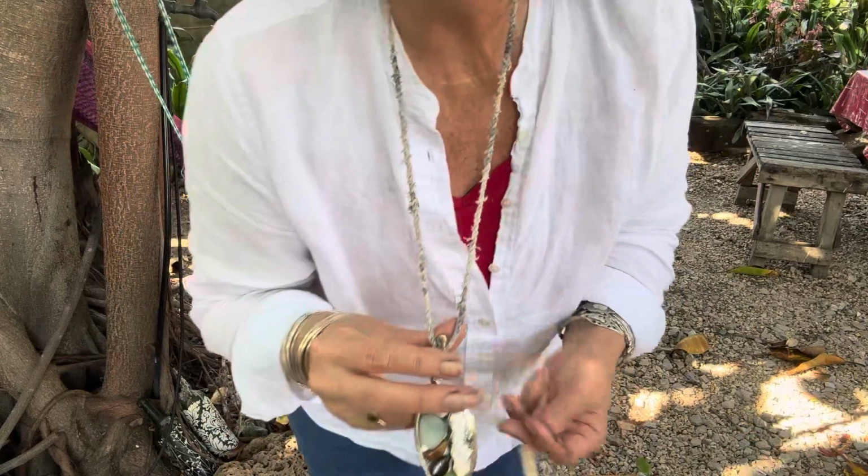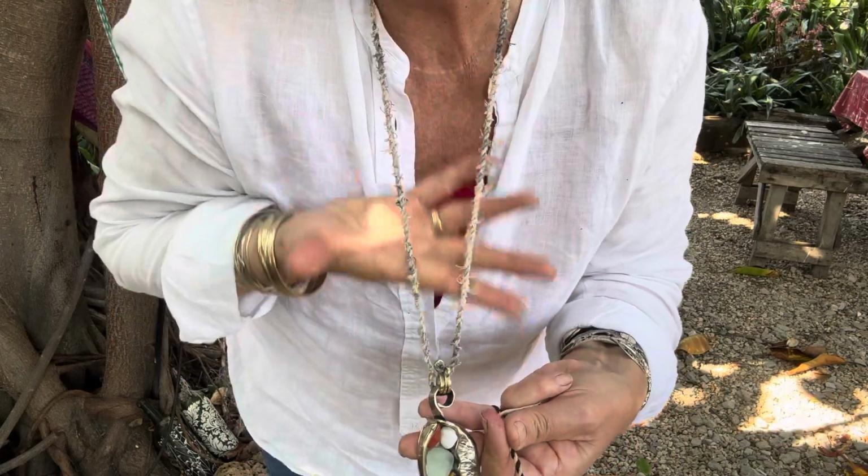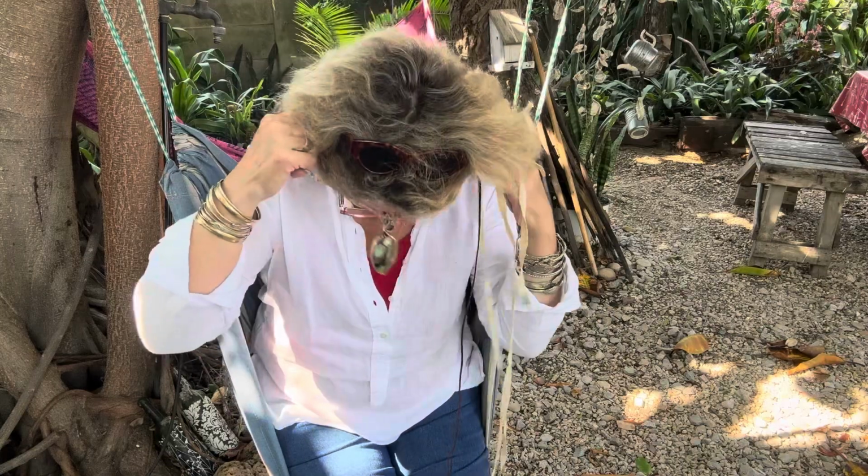So just look at that. Isn't it? It's just really simple. It's once again, just natural fibers. As I told you, I love natural. I usually wear lots of natural things as well. So all the rope needs to do is keep this thing around my neck, and then it just goes with all my other stuff. So I'm actually very pleased.